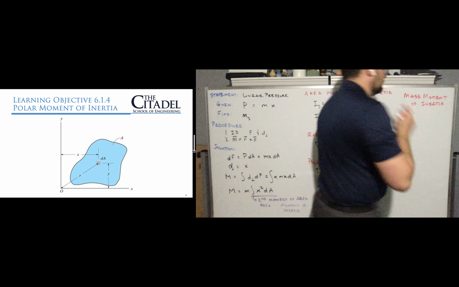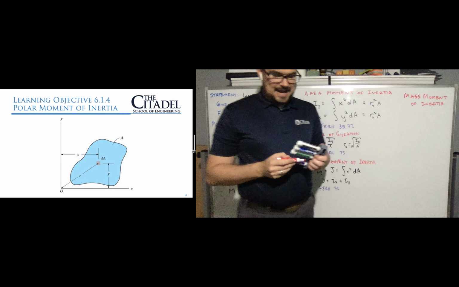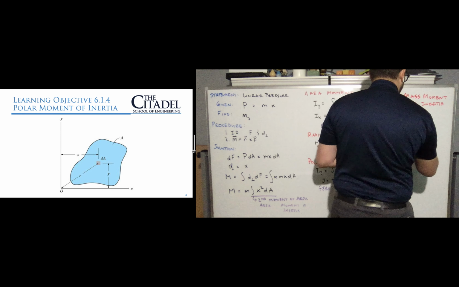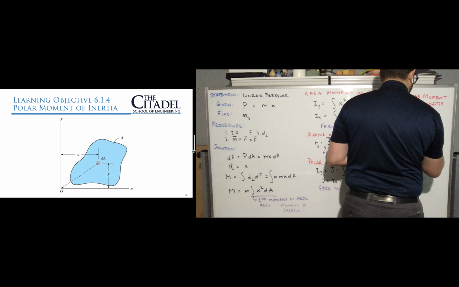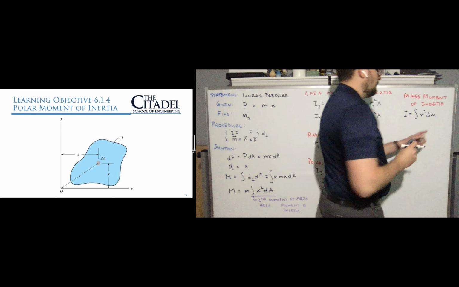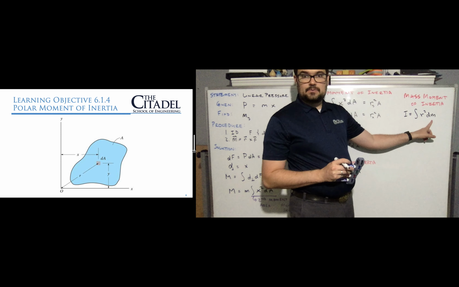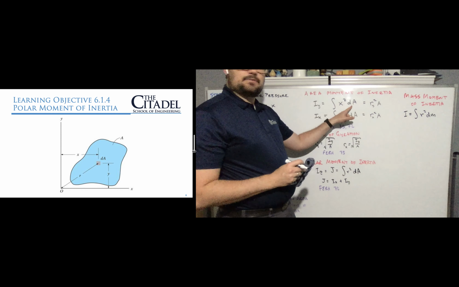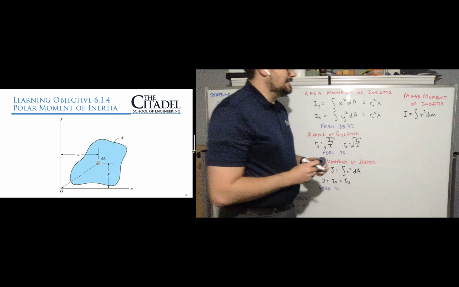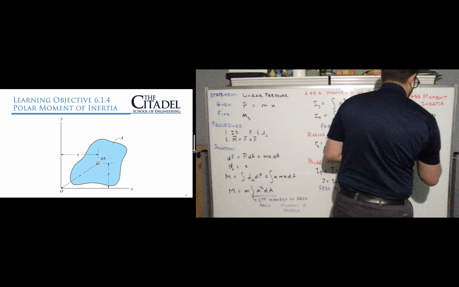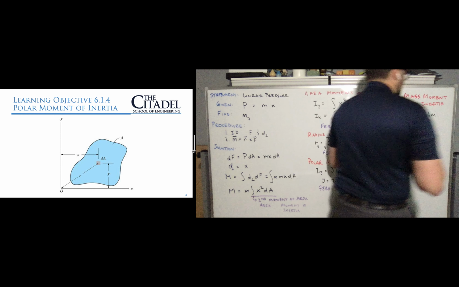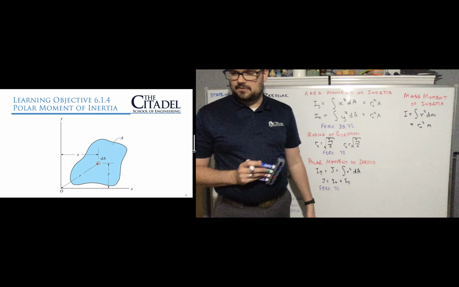And this is going to be useful in dynamics, the mass moment of inertia. And so that's going to be equal to I = ∫r² dm, where we have that differential mass. We got that differential mass by taking our differential area and multiplying it by a constant thickness and a constant density. If we don't want to do that, we can always do radius of gyration times the total mass to get the mass moment of inertia.